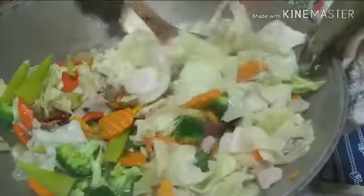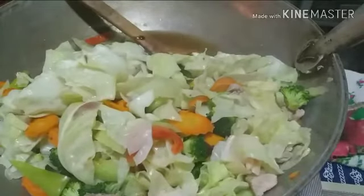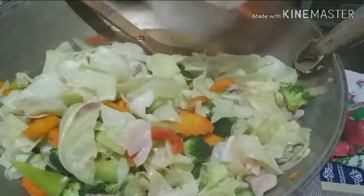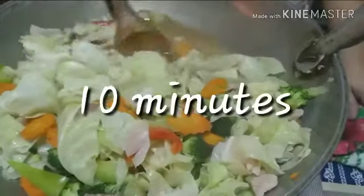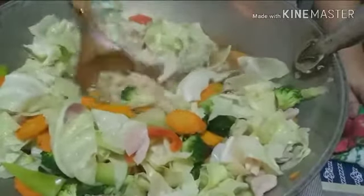Pagkatapos, lalagay na natin yung pangpalapot. So, kapag kumulo na yan, lalapot na ang ating sauce. So, we'll just give it another 10 minutes. Then, we're done. Ready to eat.